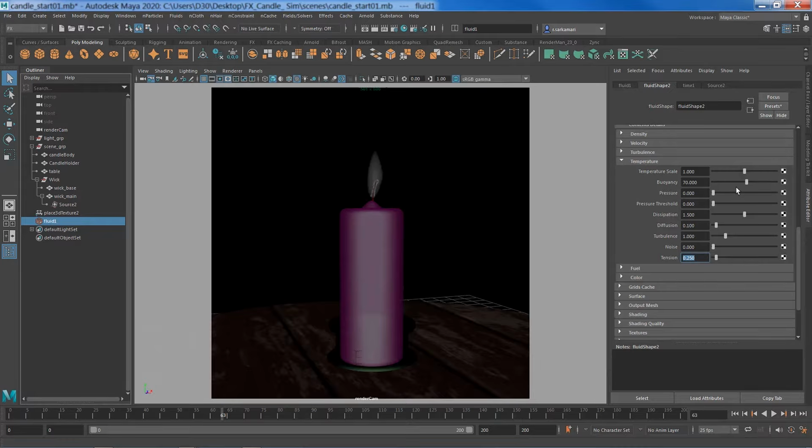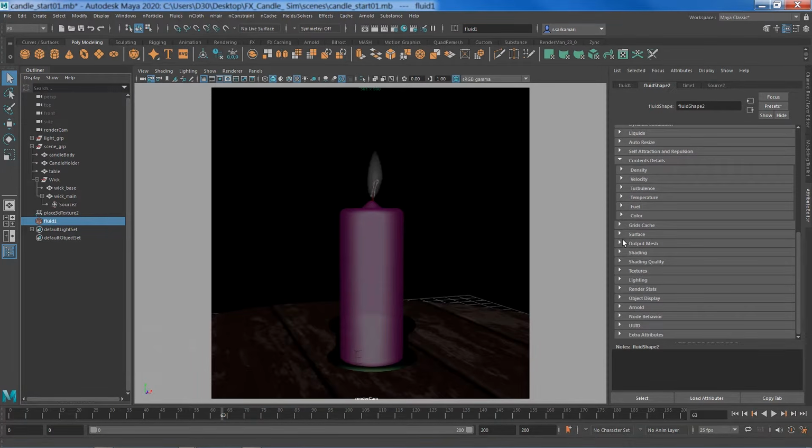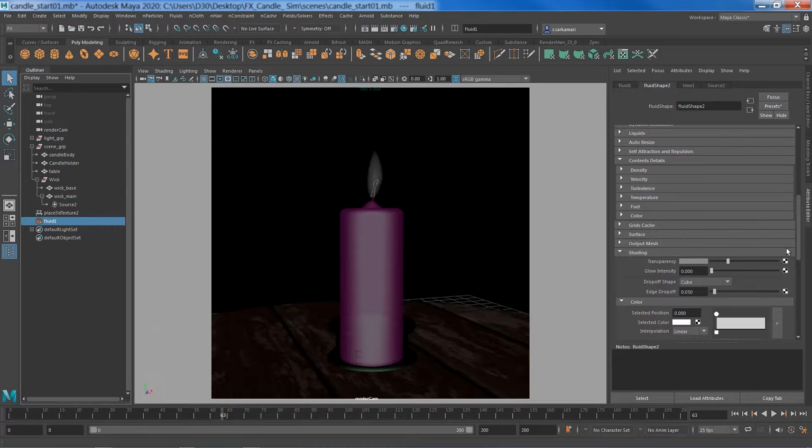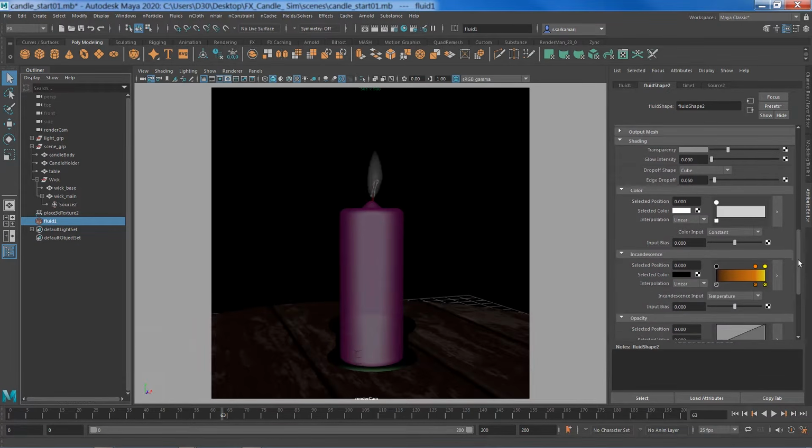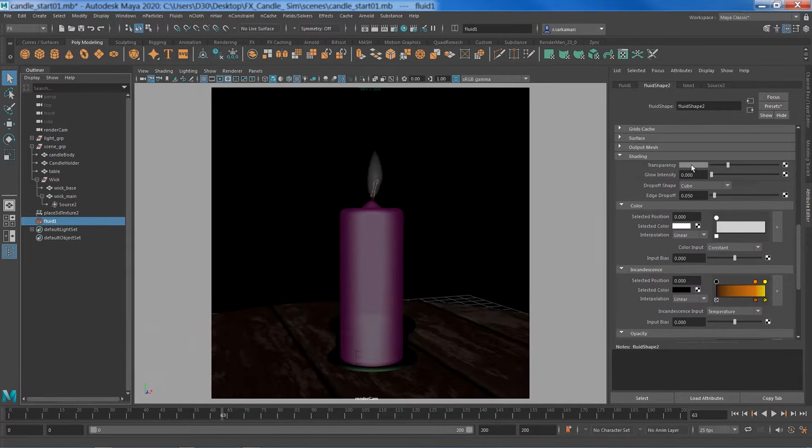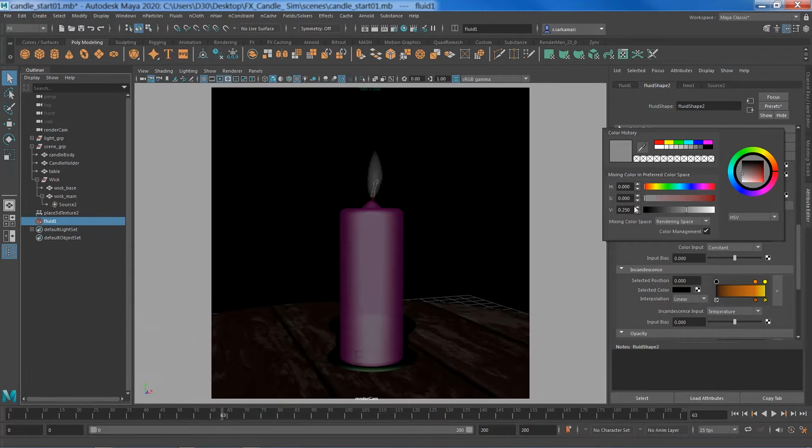So let's go and have a look at our shading. A lot happens here every time you deal with fire. So I'm going to set transparency to maybe 0.15.